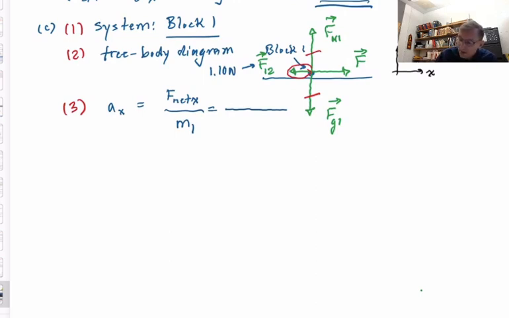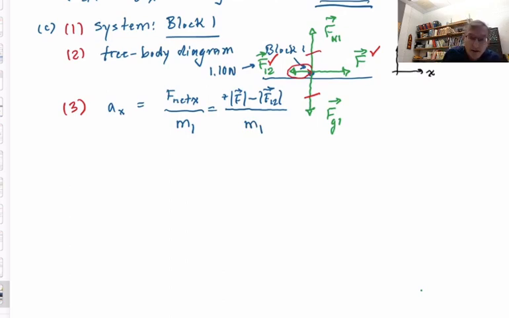For example, the applied force, just checked it there in red, its entire magnitude is in the plus x direction. So the first thing I write in the numerator here is plus magnitude of F. But then there's the entire magnitude of F12 to the left, negative x. So the next thing I write here is minus the magnitude of F12. And that's my symbolic expression for F net x. And it all gets divided by M1. And my task is to solve for the acceleration here of block 1.